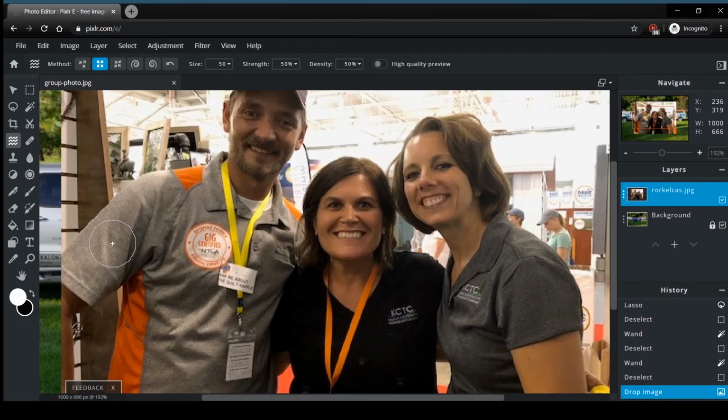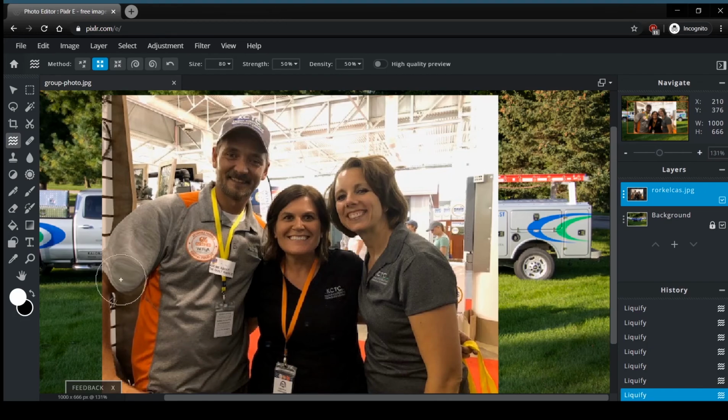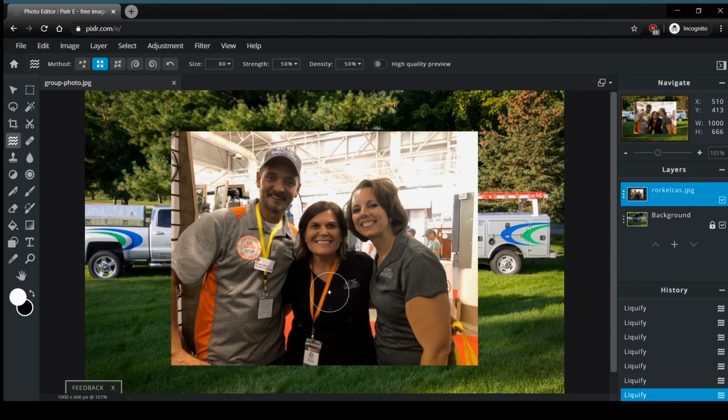The enlarge works like this. I will make our brush a little bit bigger, but everything that we use this tool on gets increasingly bigger from the center out. And so if we wanted to give myself a big bunch of muscles without all the hard work of going to the gym, we could do so like that. Of course, that does look absurd, but maybe even Casey would like some big pythons here. That is how that is achieved.